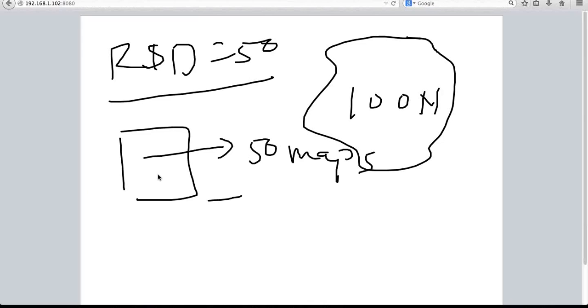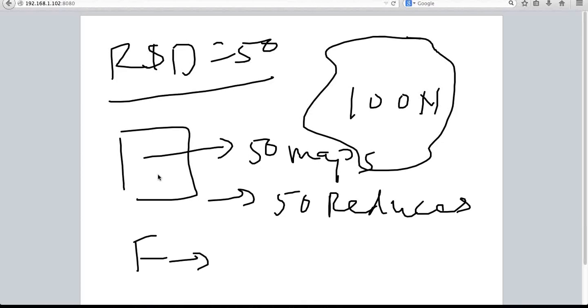I'm just giving a hypothetical case: 50 mappers and 50 reducers anytime. I guarantee you that. To the finance team, I will say, I guarantee you 10 mappers and 10 reducers.